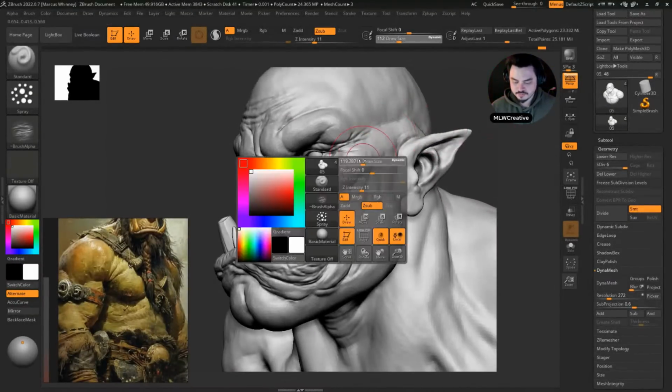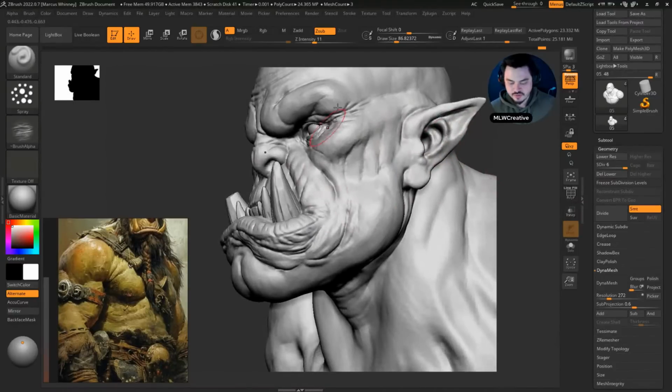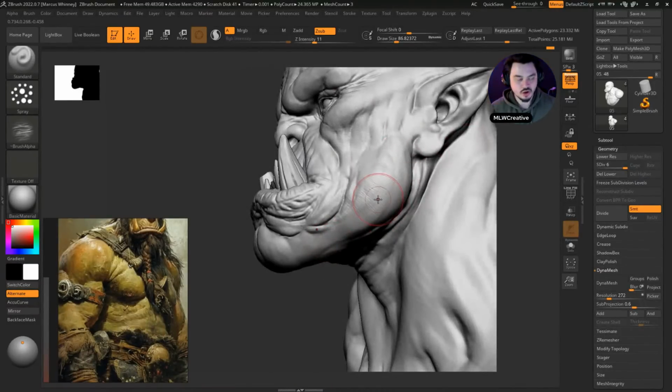Cool. So starting around here, I'm just going to draw these wrinkles down the face, going along the face, like the geometry, instead of coming down like this, which you could do.